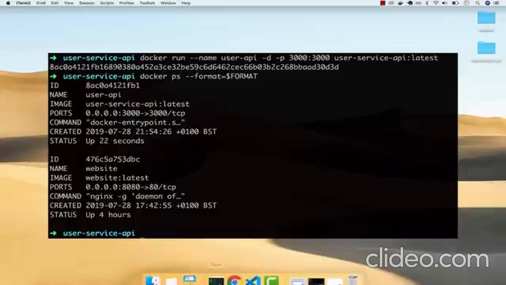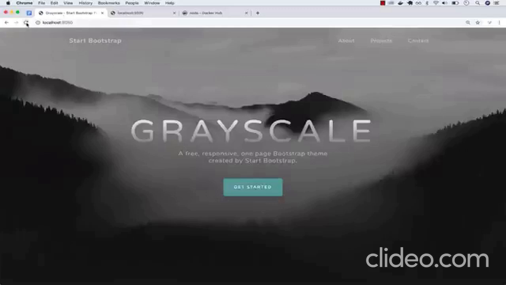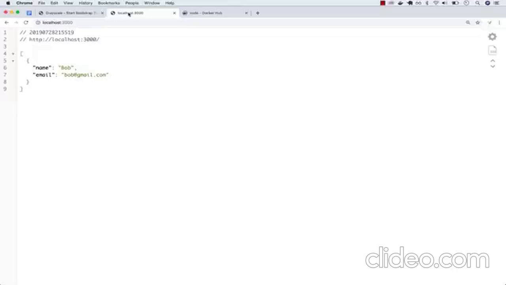Let me open up Chrome, and right here you can see that this was running from our machine before, and now it's been containerized with Docker. If I refresh, you can see that now it's working. And also our website is listening on port 8080 and should work. You can see that it's working. And there you go. You've managed to containerize an Express application with Docker. If you have any questions on what we did here, drop me a message. Otherwise, let's move on.